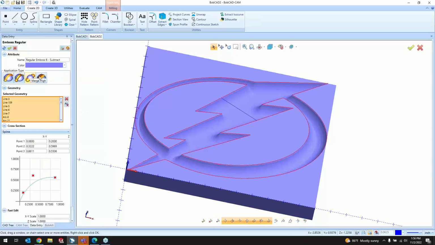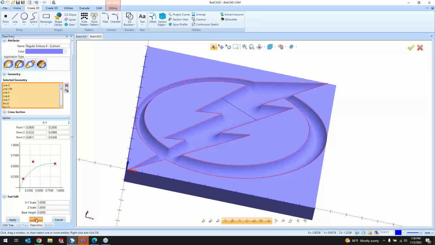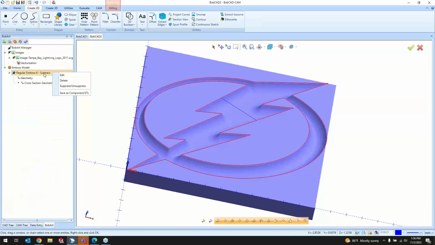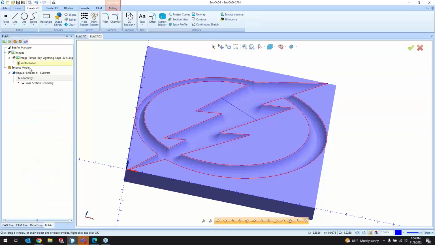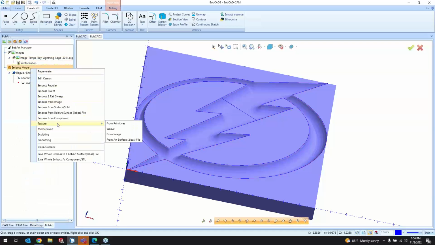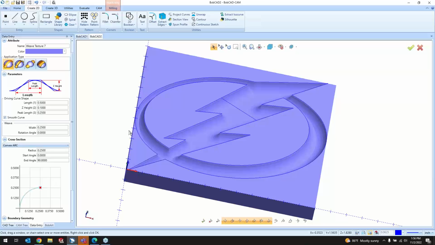Let's see. We can do a different color, and I know we have that texture option here, so let me see if I can do that too. Texture. You can do a texture from an image, which is pretty cool.